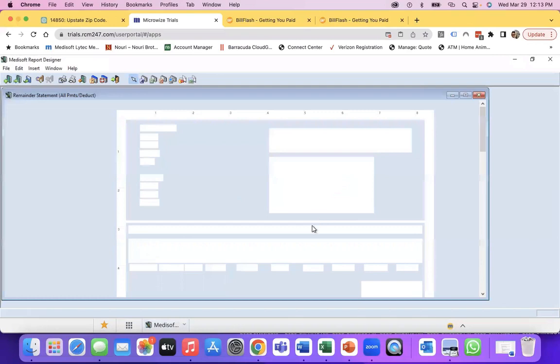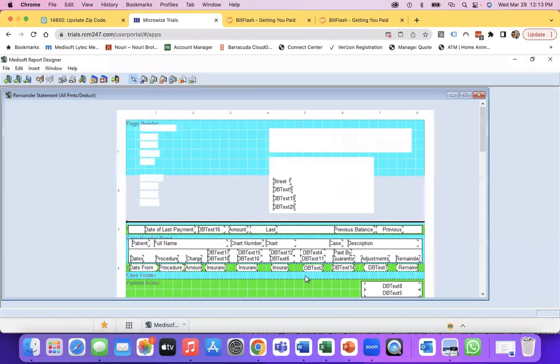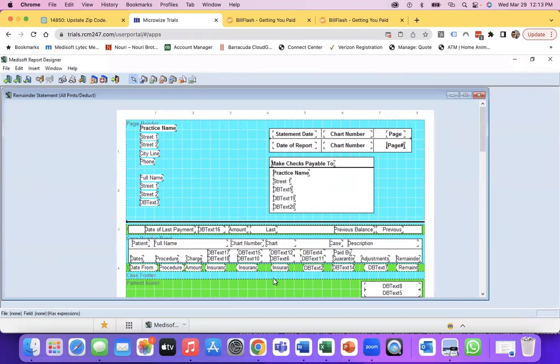Then on the transaction line, there has to be a field to pick up the custom note. So this is the transaction entry, and if you wanted to have that note, you will need to attach the data field. You will need to make this transaction section bigger, and attach this data field, and you have to pick the one that's called Statement Note, and that's how it picks it up.